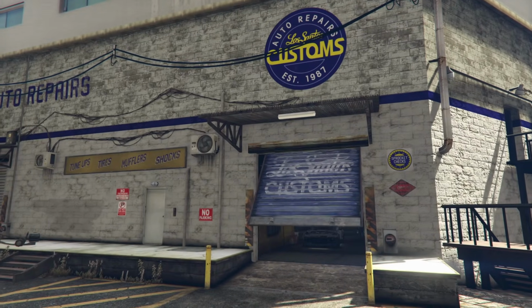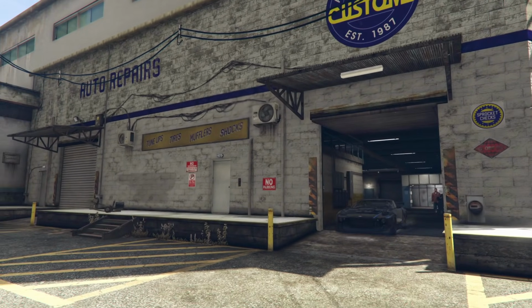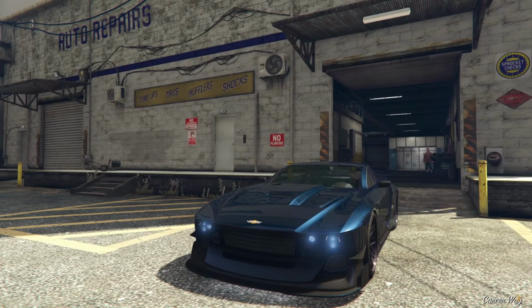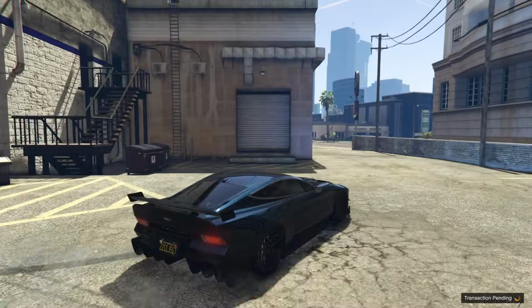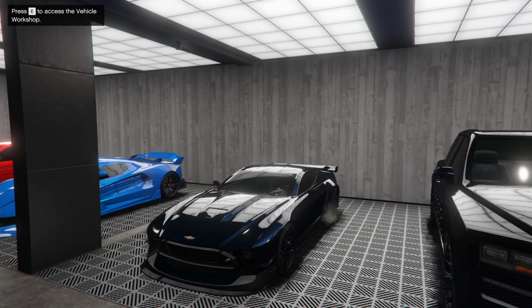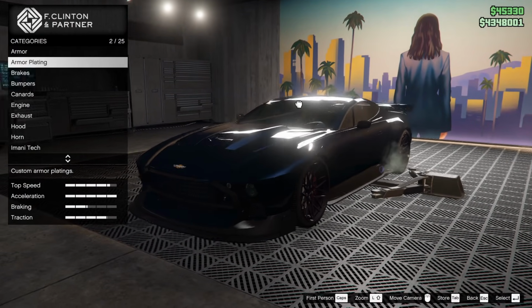Let's take it outside. Now we got to go over to the agency to do the remaining upgrades that are exclusive to being in the agency vehicle workshop. So we do have to go there, and we do have to take care of that stuff. So let's head over to the agency. All right, so here we are in the agency. We're going to go ahead and hop in here and do the rest of the upgrades.